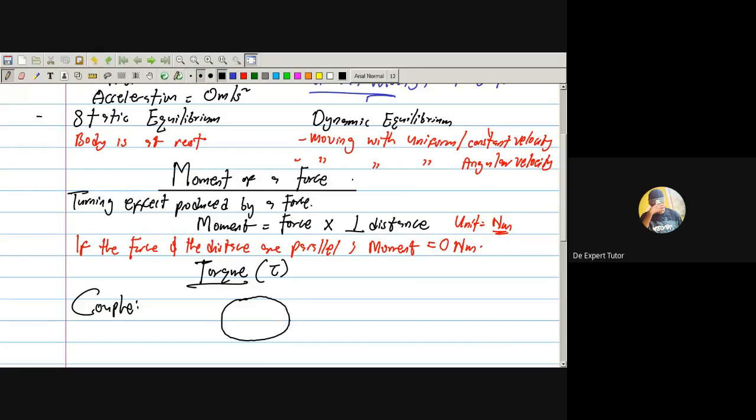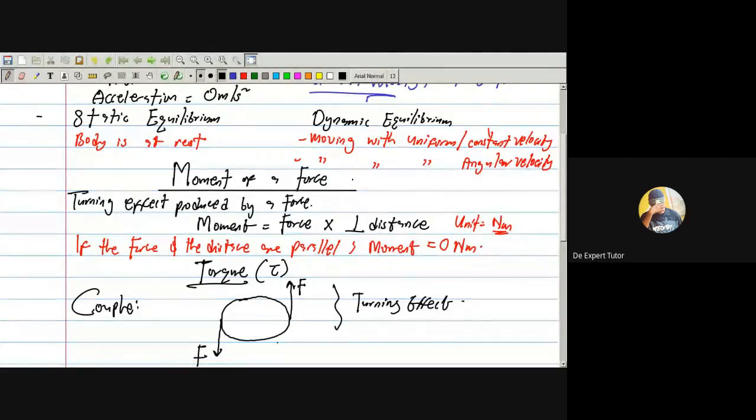But you observe, one hand can be pushing the steering this way, so there's a force going this way. Another hand can be pushing the steering this way, and there's another force going this way. The forces have the same magnitude. Now, what happens in a couple? You see, these two forces will produce what we call turning effects. Turning effects, exactly. Because as the person is pushing the steering this way, the steering will be rotating. Nice.